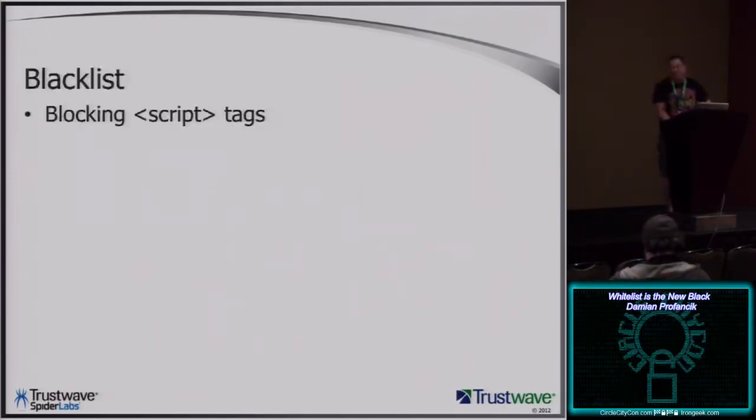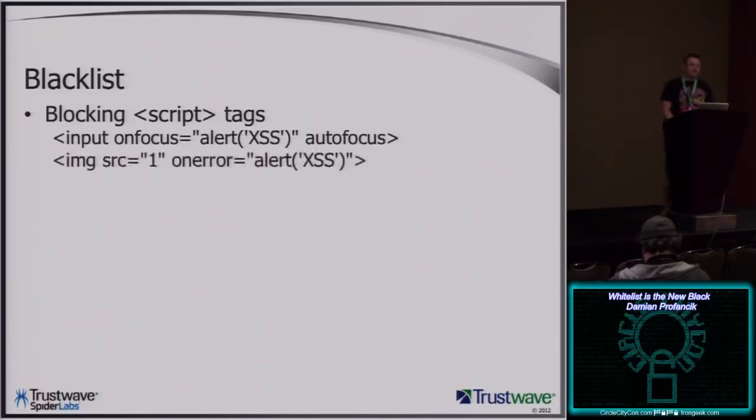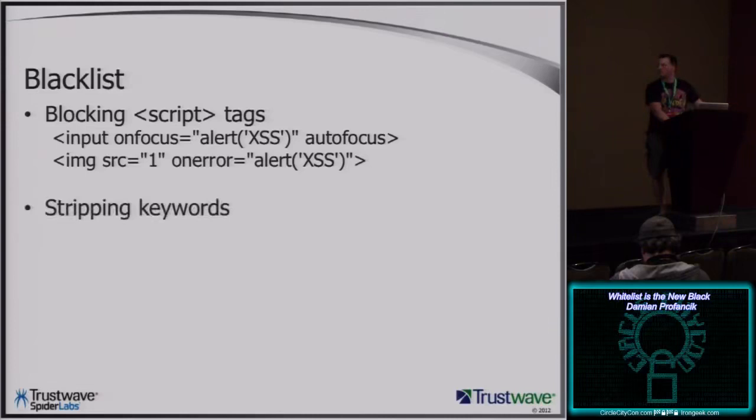So here's some things I've seen on tests and some ways around it. Let's say this is very basic. They're just looking for script tags and they're going to block them, right? Okay, well, don't use script tags then. I'll use things like input. HTML5 is awesome. They have this autofocus feature, so I can get it to pop like that. I don't even need user input to mess with this. Or I use an image tag, and onerror, source equals 1, 1 doesn't exist, onerror trips right away, cross-site scripting.